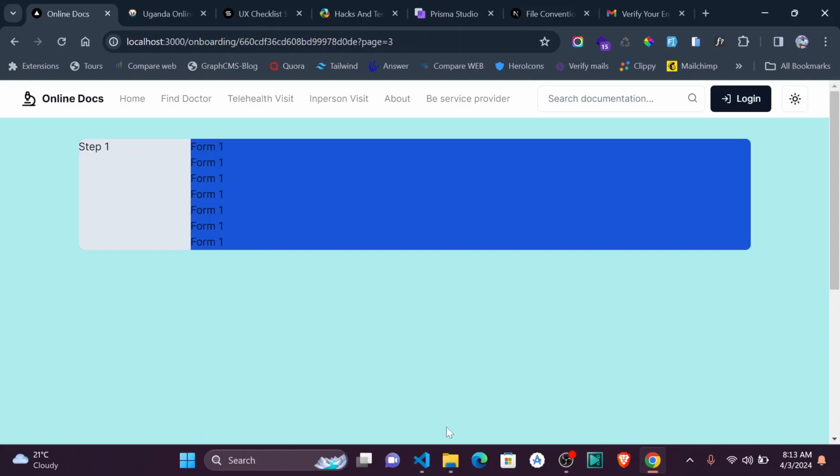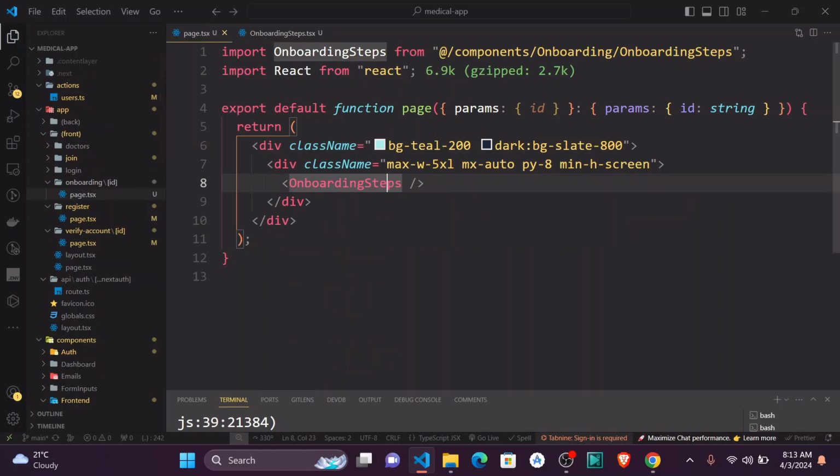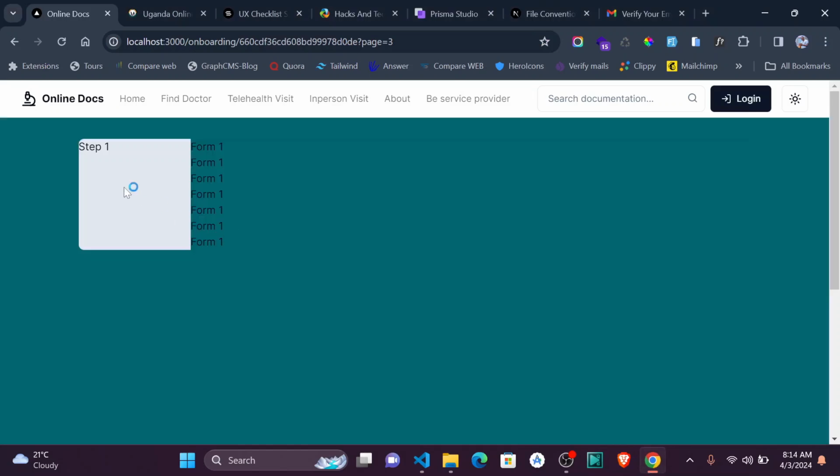And that means we could actually give a dark background for that case. I can remove this. So for that case, let's just say BG slate maybe 700. I have no idea how that one looks, so let's see. Yeah, it is looking much better.